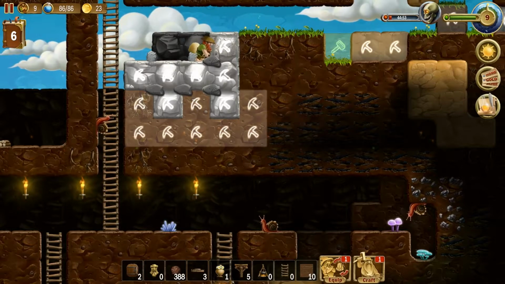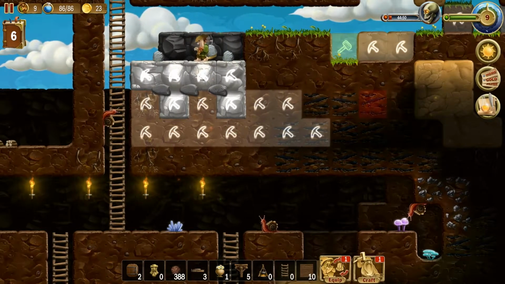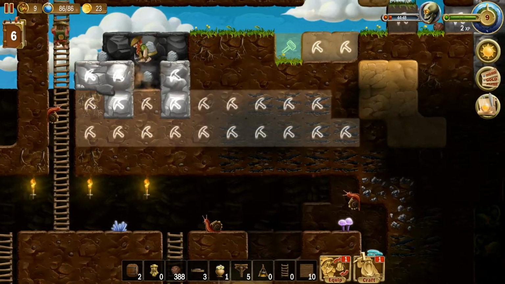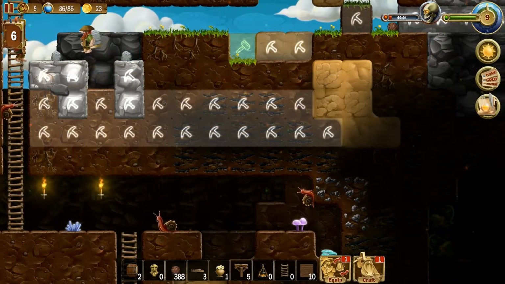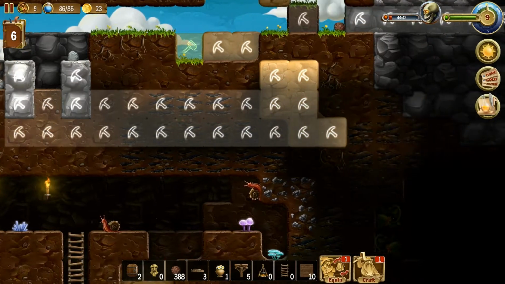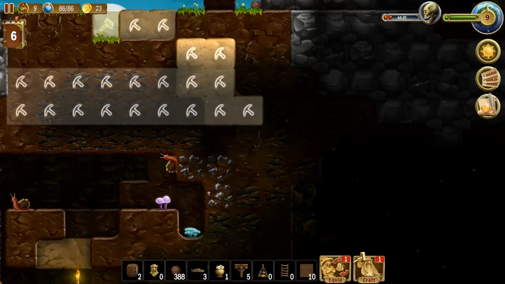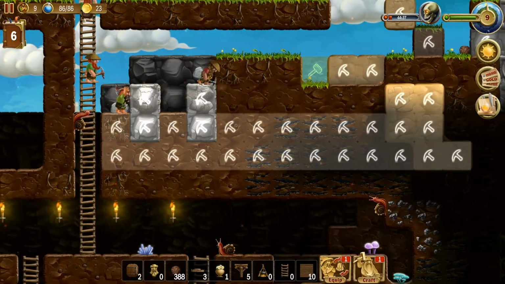Always sidetracked by something. There we go. And we'll have to get rid of the sand because it's going to fall right on top of our heads. And there's more coal over here. And there's a whole tunnel basin down here too. So something to mess around with.